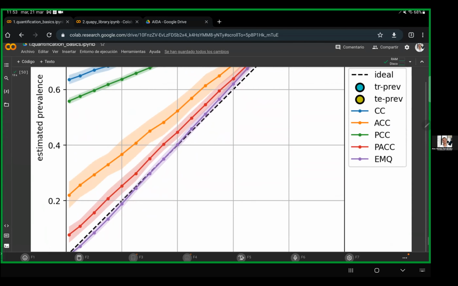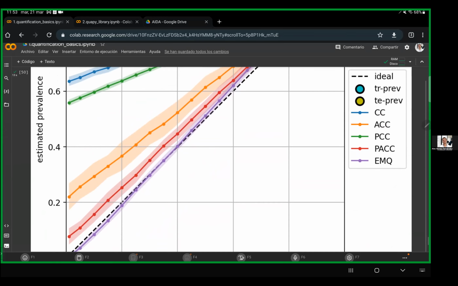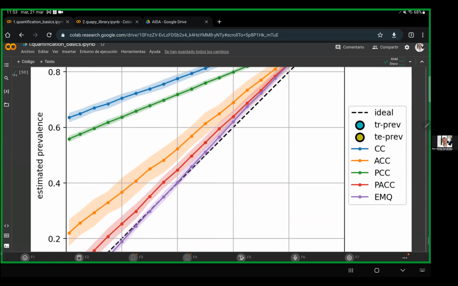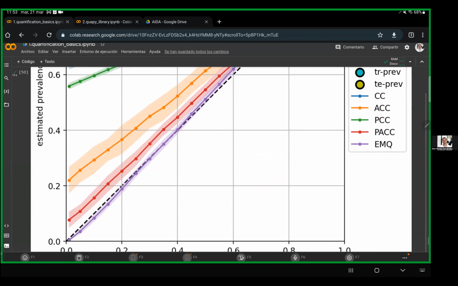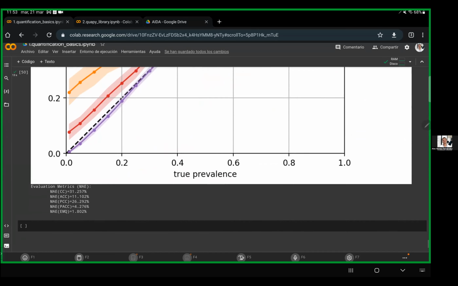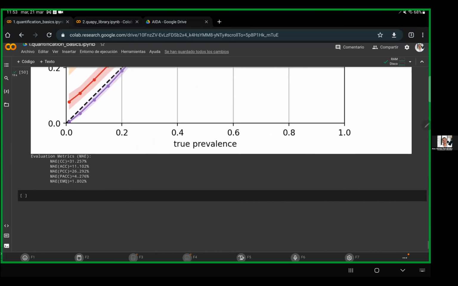It's almost always on top of this main diagonal. Numerically, the EMQ or the SLD method makes an error of 1.8% using this aggressive artificial prevalence protocol. So this is an indication that our method works very well.